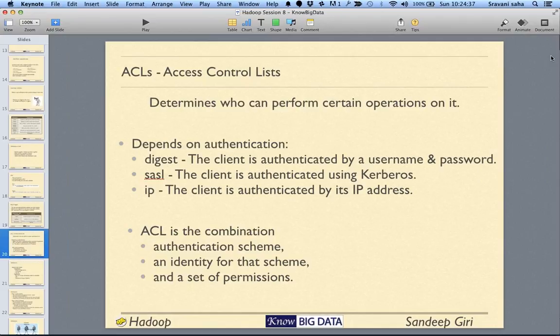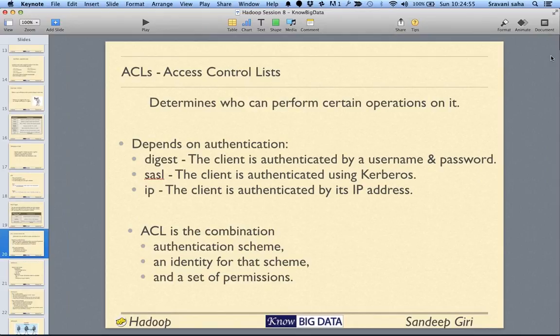Here the user provides credentials only once, when logging into the network, and afterwards doesn't. Next is IP.